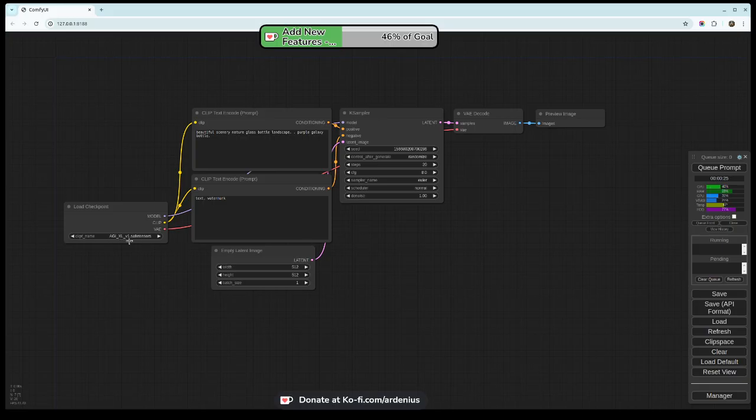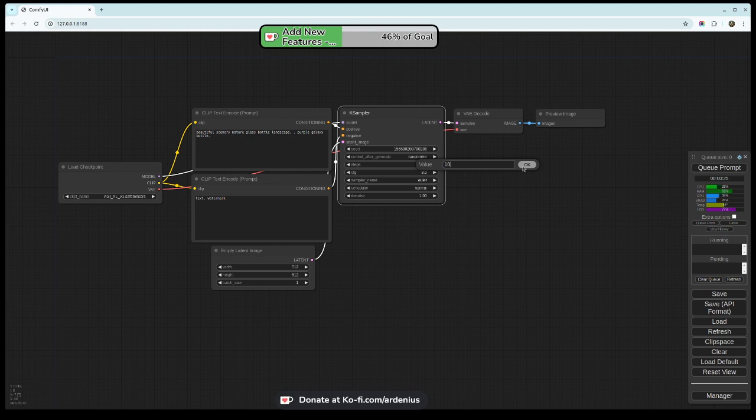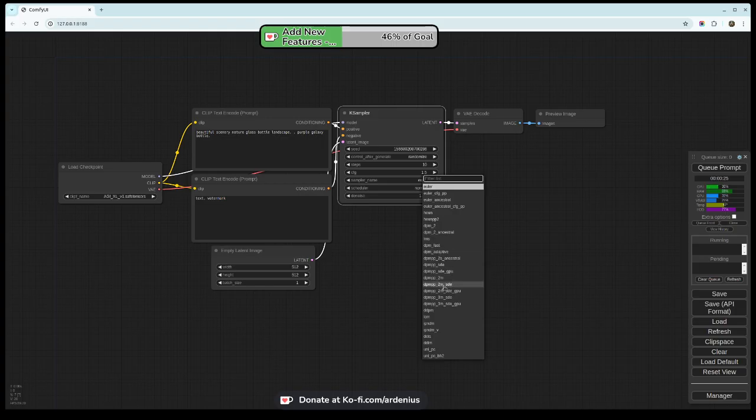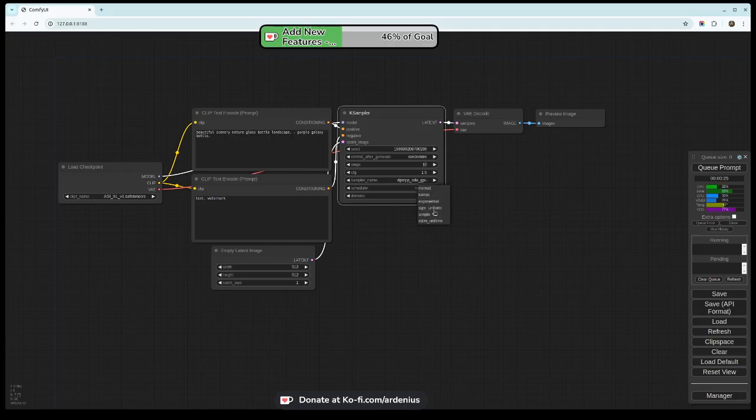I'm using AGI Excel model version 1. It's available to gold and silver members. It's really accurate. It's based on SDXL Lightning. So this one is going to use 10 steps and 1.5 CFG. And it's going to use, let's see, DPM++ SDE, GPU, and the scheduler is going to be SGM uniform. And I'm going to keep the denoise at 1 for now.